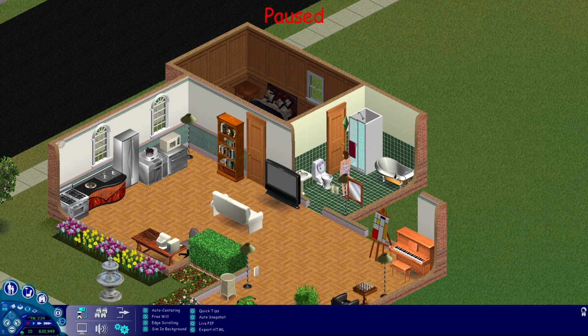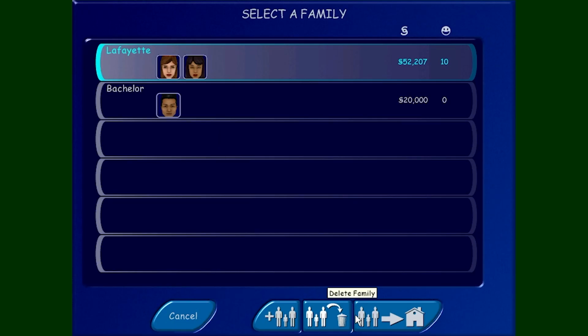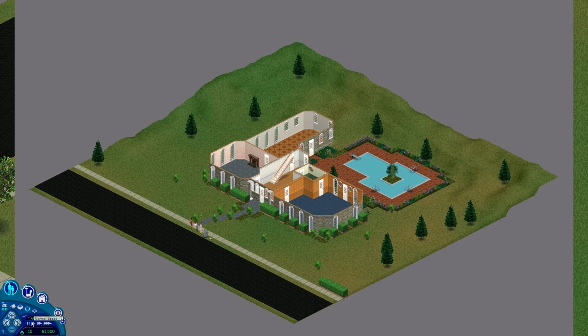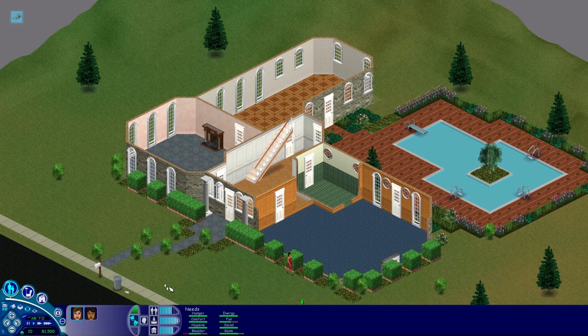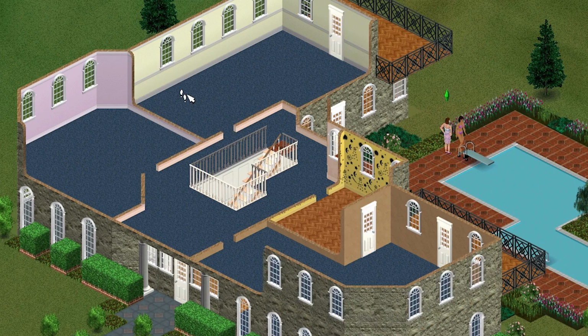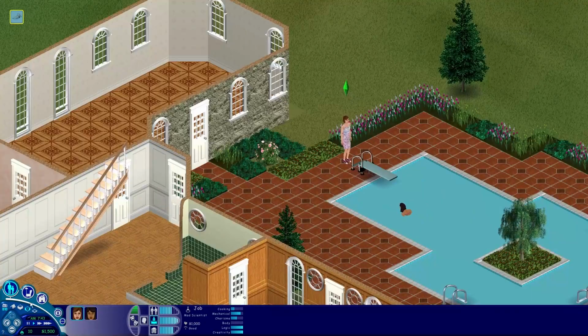Now we can try moving in to this big house. There we go, Lafayette. Let's move in. Oh, yes. We can buy the big house. Wow, it doesn't actually look as big as I thought it would be. Okay, now we are living large. The kids' room, like three bedrooms up here. Two balconies. Whoa! I forgot swimming existed in this game.